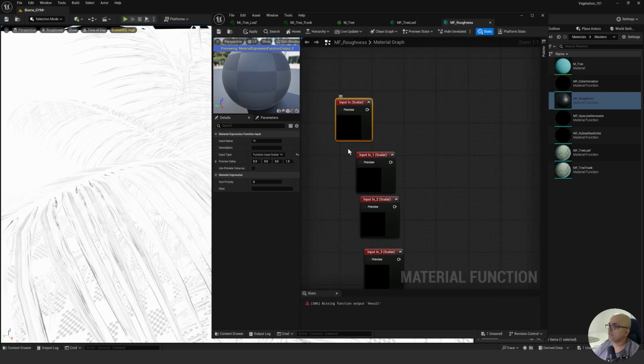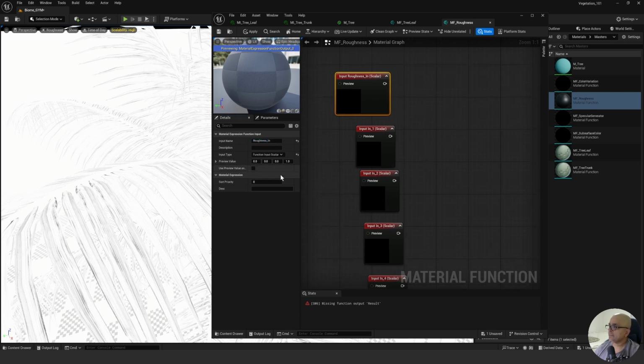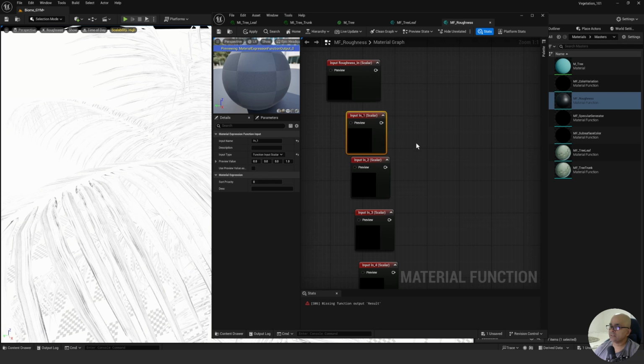For the first one, I will name it roughness in. This can be sort priority of 0. Next one is strength. You can even say strength, you don't need roughness because it's all about roughness. We keep it simple.